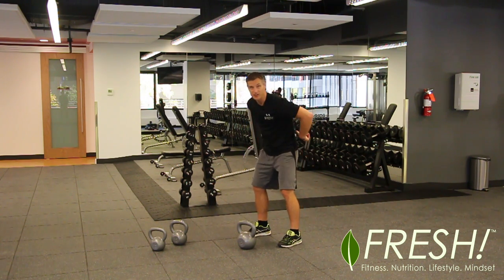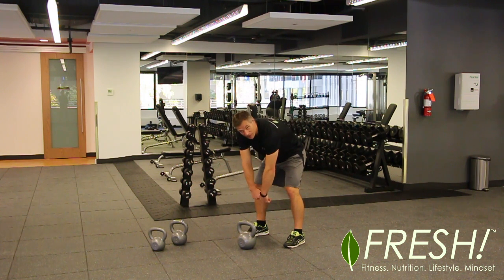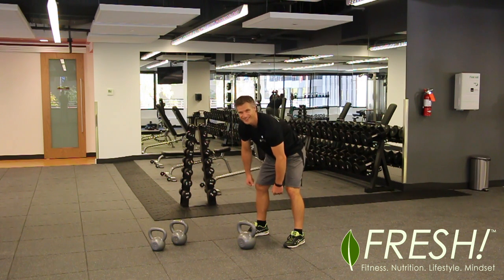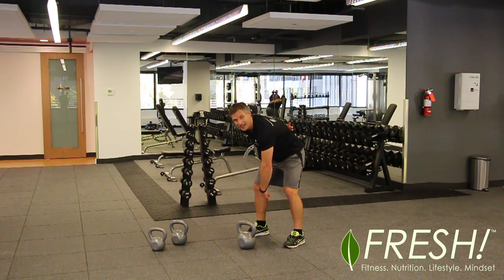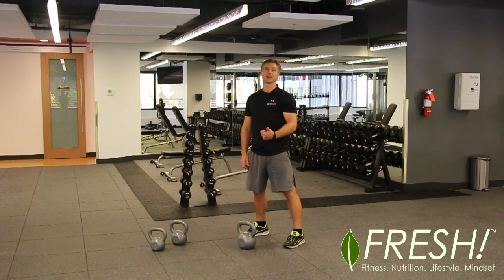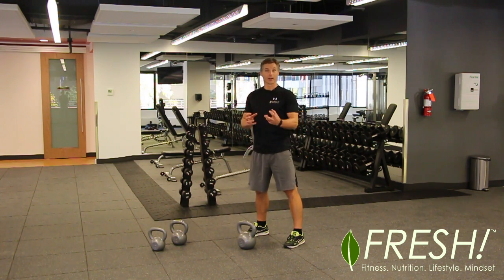If you have pain in your low back, it's often a sign that you're swinging like this. I'm not going to demonstrate that because it would hurt. So rounded back, anytime you feel it through here, like a pain, that's a sign that you're doing it incorrectly. If these muscles are working to stabilize and they're getting a bit fatigued like they normally would, that's fine.